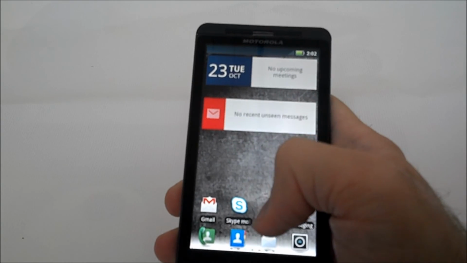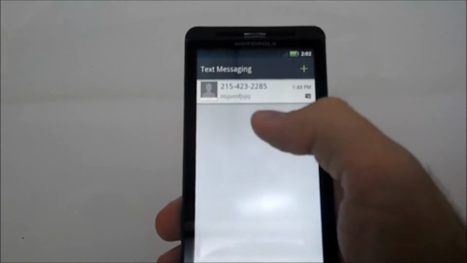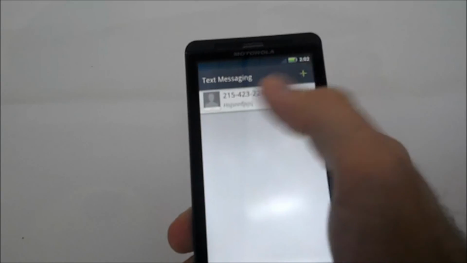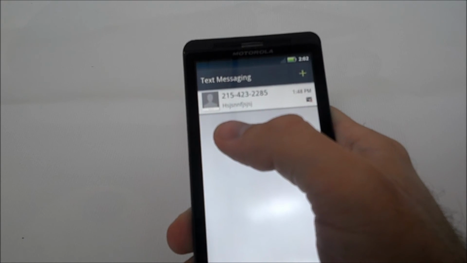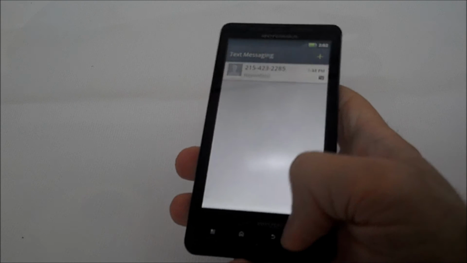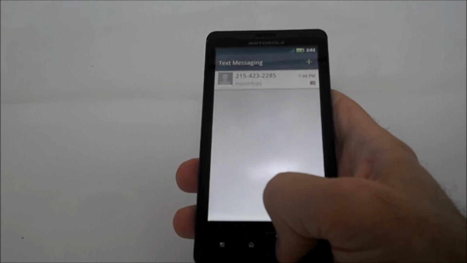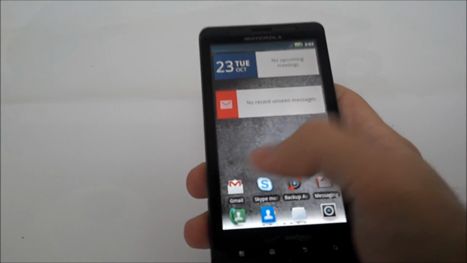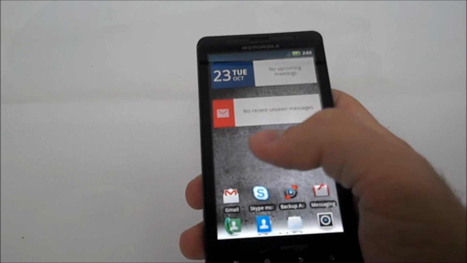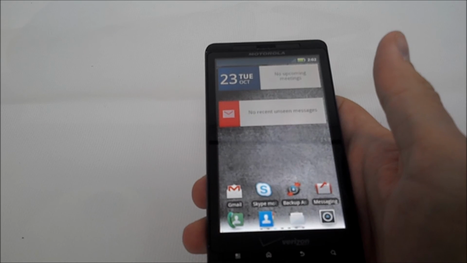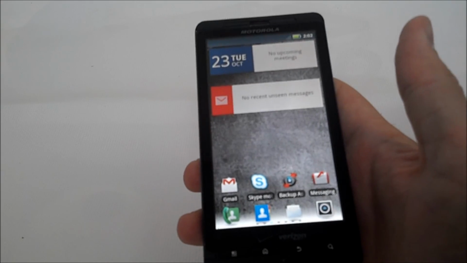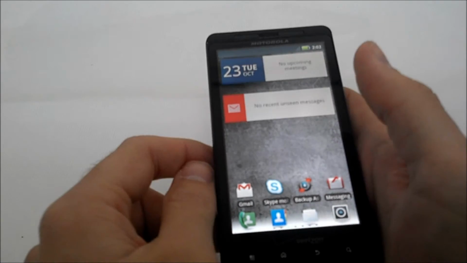Everything will be listed out just like with text messages, so there'll be little boxes with, if there's a picture, there'll be a picture, and give you the basic information. Any emails in your inbox or any other folders they have in your email will be linked to this email as well. So it's really, really handy if you're on the go or you're going to be away from a computer all day and you're waiting for something that's important. Everything will be in there for you.